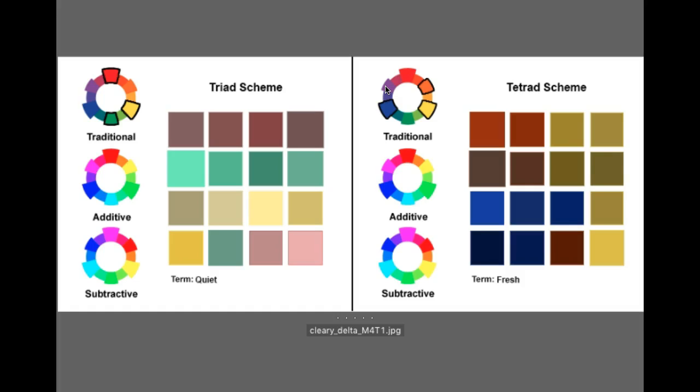So unlike this one, Quiet, which I think is working really well, I'm not sure I'm quite getting a fresh quality to your design. It feels a little maybe heavy, and when I think of fresh, I think of lighter colors. So in a way, I tend to think of these colors not just as being quiet, but also a little fresher, because they're a little lighter, they have that fresh quality to them. So I might go with maybe lighter colors, maybe here, if you want to go with fresh.